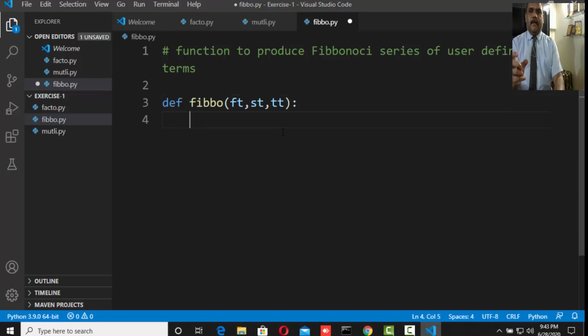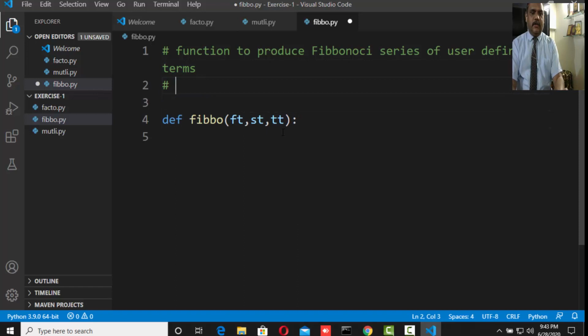The first two terms, first term and second term, need to be printed as they are, because the addition of two terms gives the next. Let's say 2 and 3 are the initial terms and you want to produce 10 terms in total. The 2 and 3 have to be printed as they are, then 5, the addition of two terms equals the current term, then 8, 13, likewise.